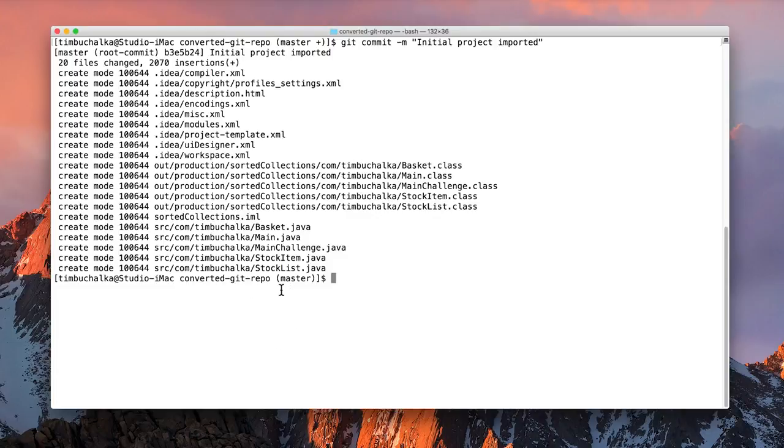Basically all those files have now been committed to the Git database. And finally, notice also that the prompt has now changed. We no longer have the plus like we had before, which means that we've got a clean working directory and everything's updated and has been added to the repository.